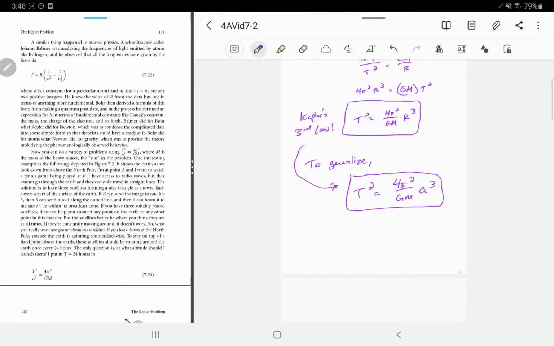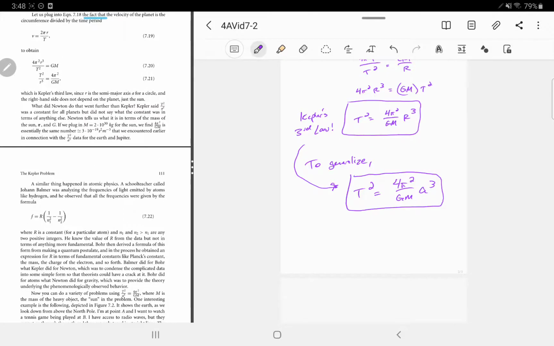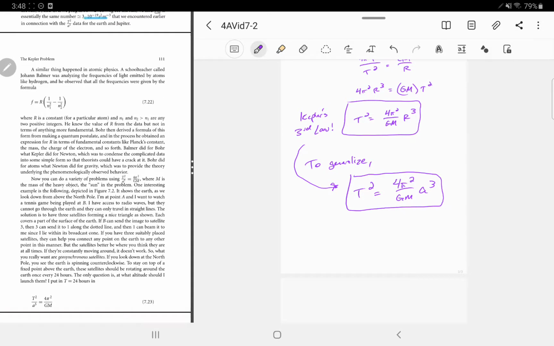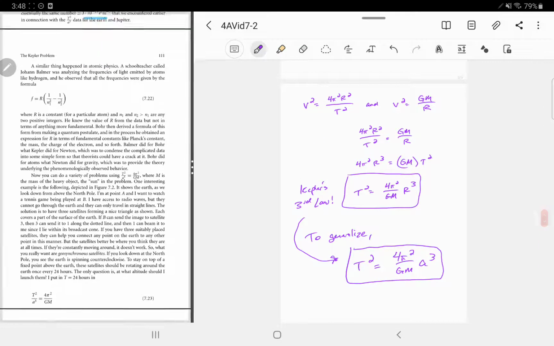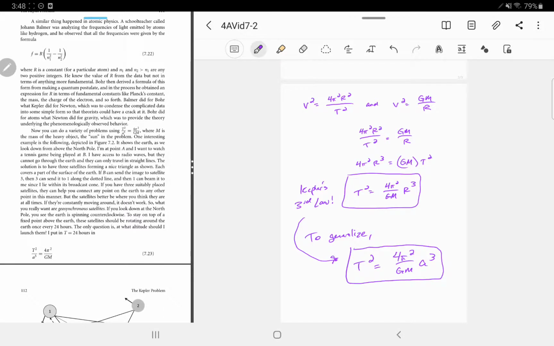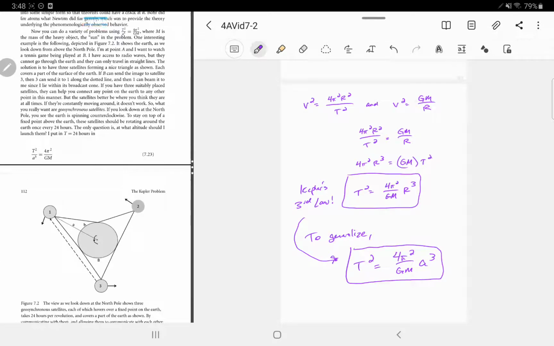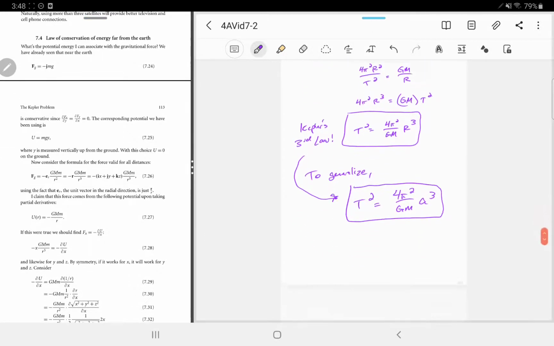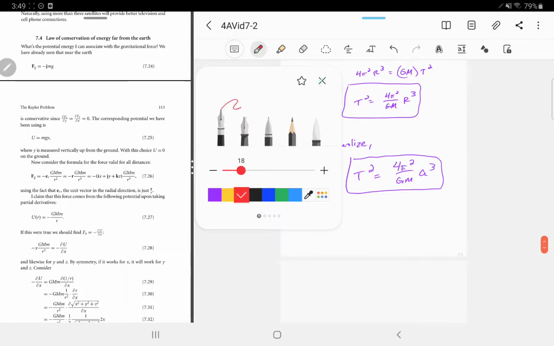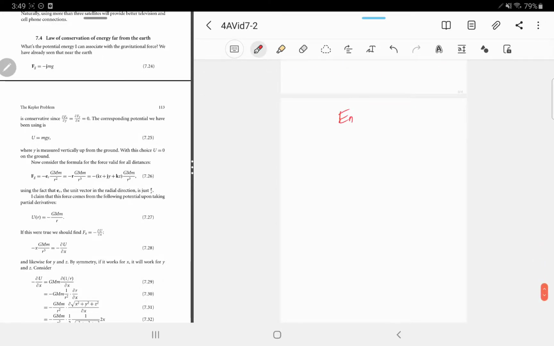Your book talks about how Kepler influenced Newton. Kepler was able to sum up piles and piles of papers of observations into very succinct laws that helped Newton theorize what could be the source of those laws. Your book talks a little bit about an analog in atomic physics with the Balmer series, and how that helped Bohr do his model of the atom. Okay, but we don't want to go too much on a tangent, so let's move on to energy. So now we'll talk about energy of these orbits.